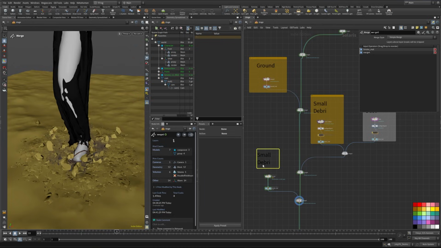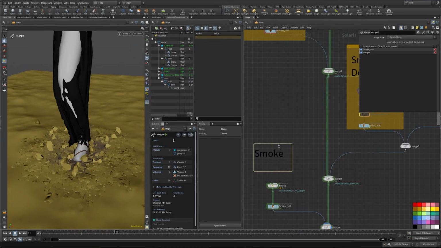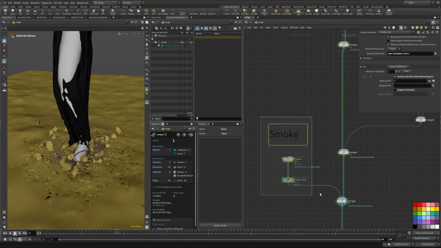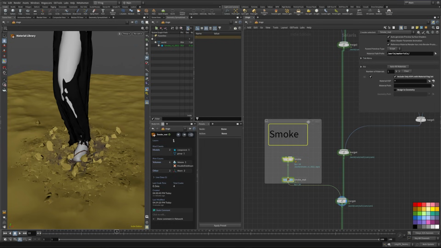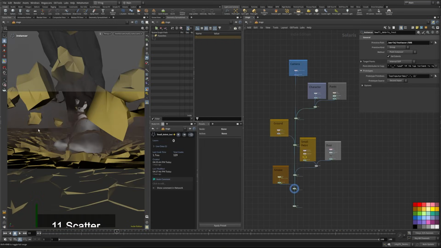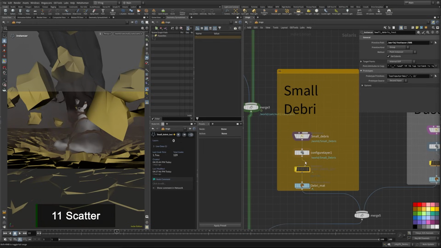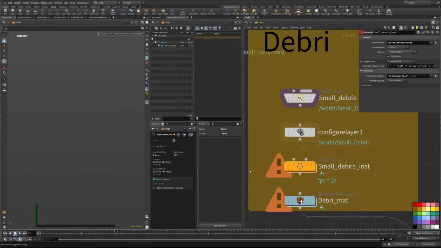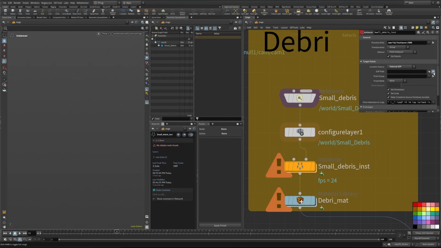Let's also take the small debris, we're calling it smoke, dragging it down a little bit, select everything, create a box out of it, and this will be a really brown color like so. Now let's move on to the scattering part, and for this we will start with our smaller debris, and let's enable this. And at first we want to use our points, so we're using external points. Let's search for the subpath here inside the OBJ level.